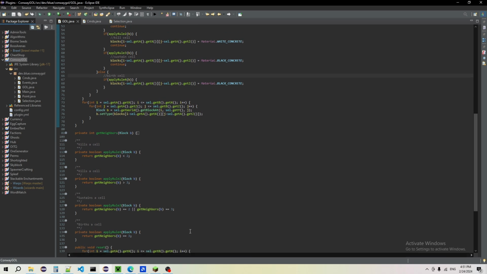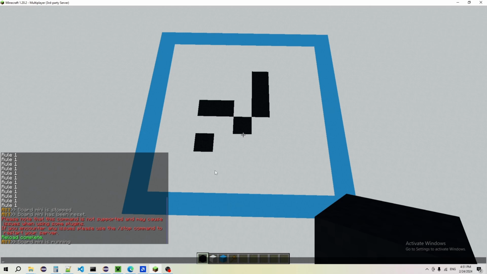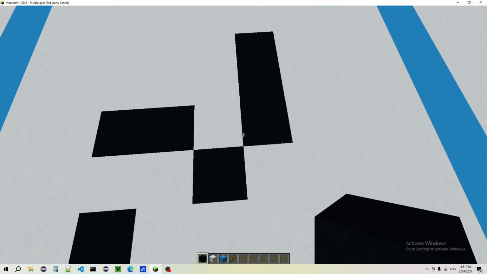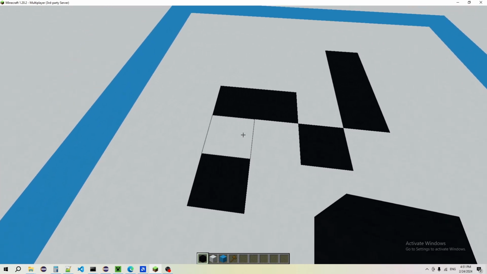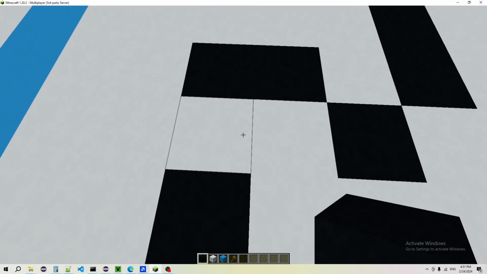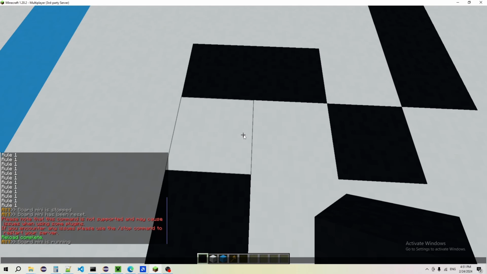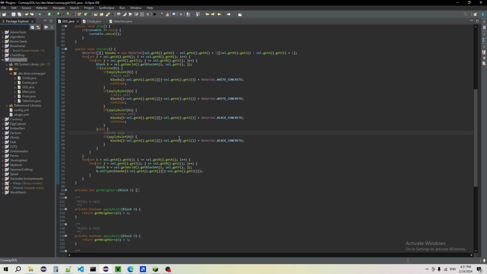If neighbors is 3. This one has 4 neighbors. This one has 4 neighbors. This one has 3 neighbors. This one should be living right now. 1, 2, 3. Right?